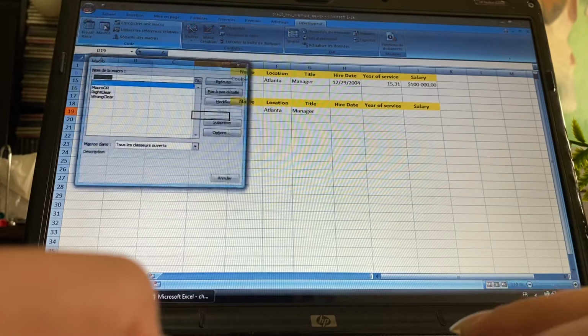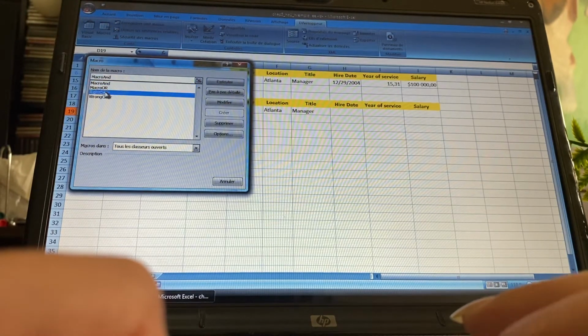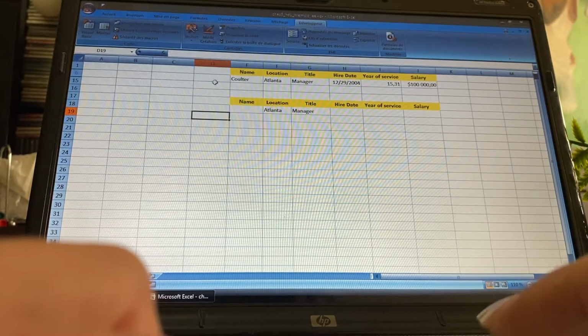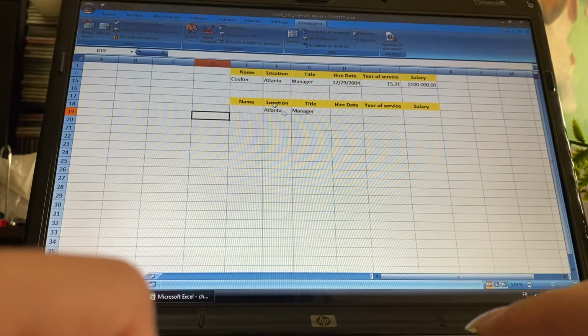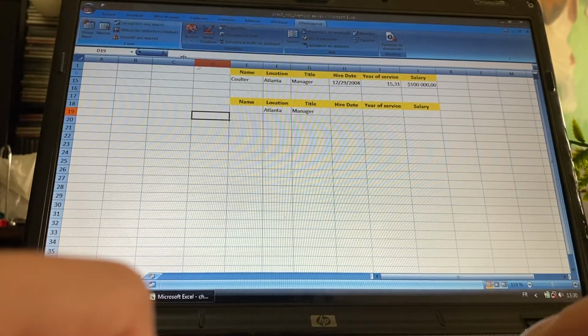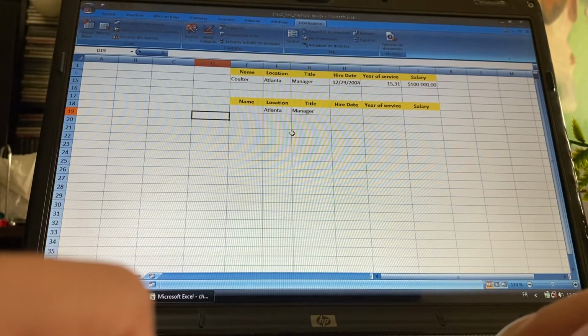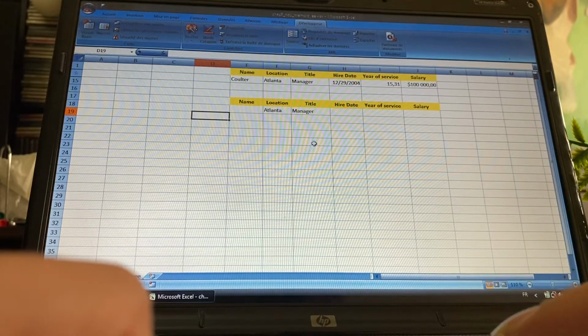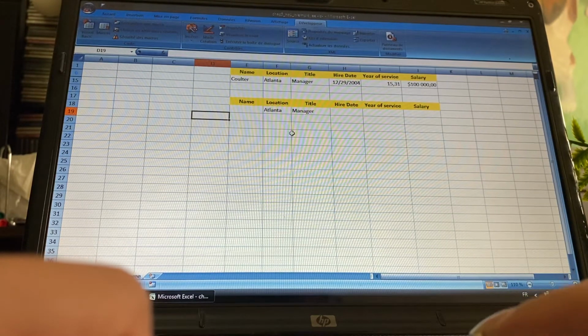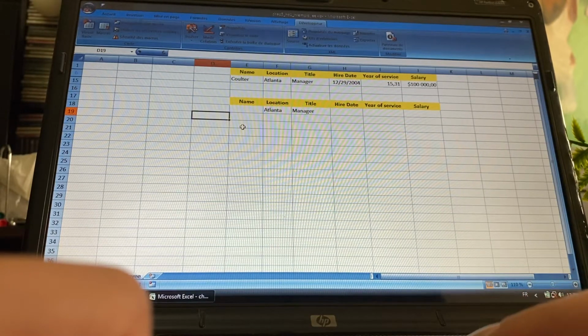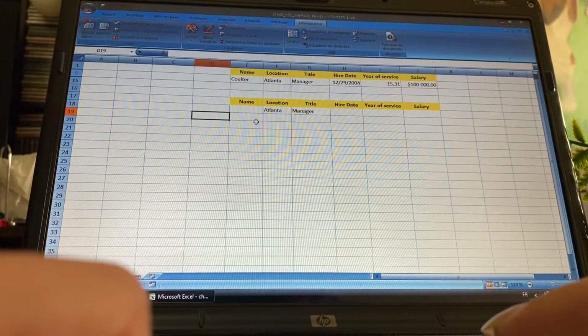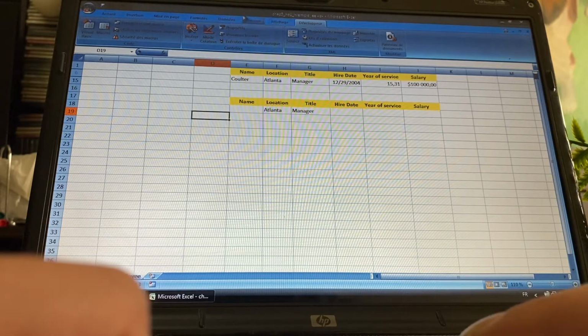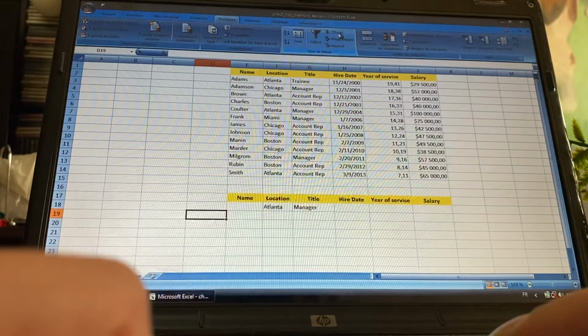Why didn't it work? Right clear. Execute. It didn't work. Okay, sorry guys, I don't know why. Normally, oh, because I didn't delete. You see, I made a mistake within the macro. I should delete within the macro. I deleted it, not within the macro. So I can either redo the macro or correct my macro, but this is an easy one, so I can redo it. Okay, let me go to data, clear filter.